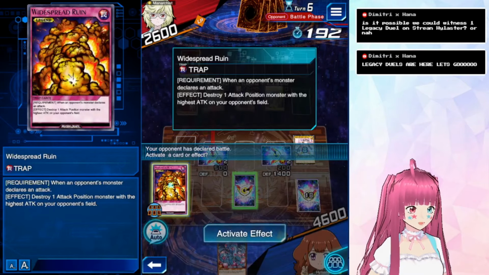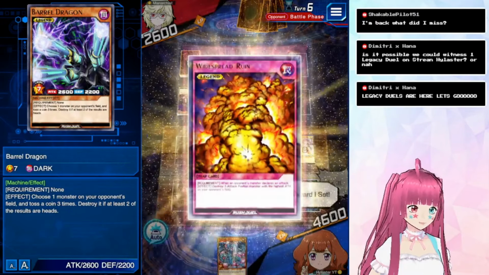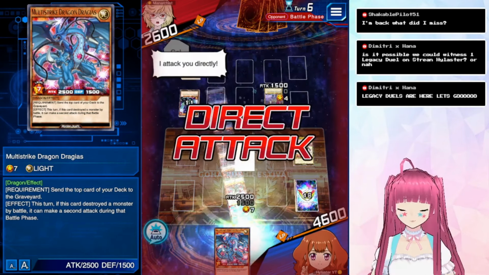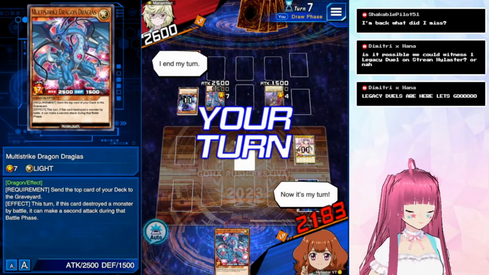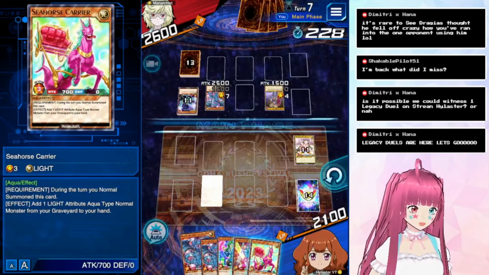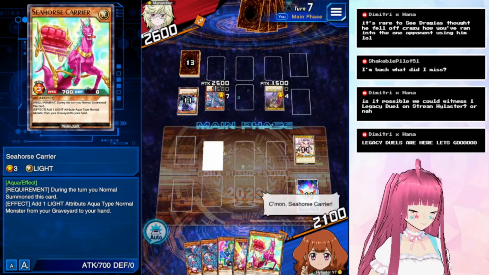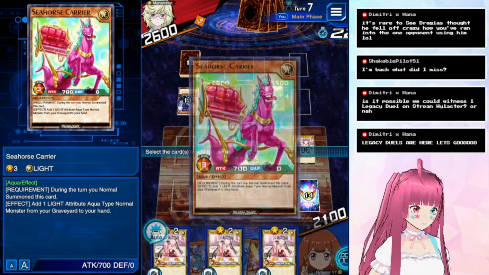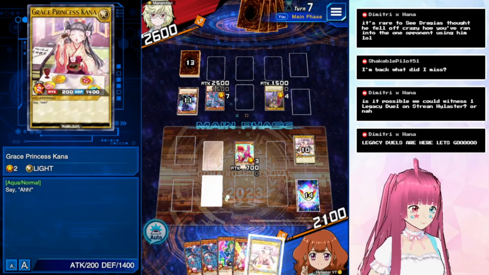And we are going to use the Widespread Ruin as an attempt to clear the board next turn, as long as we can get one boost or a debuff. I think we are finally about to lose to the aggro deck. We went on a 5 or so game win streak, but I'm not really convinced this is going to work anymore. They already have a Dragius on board, and our life points are looking low.